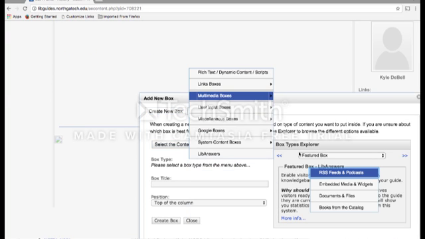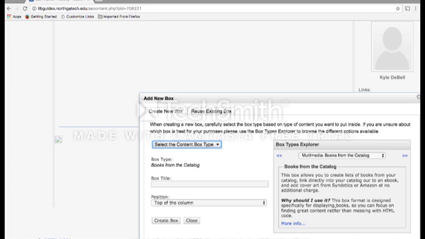Another drop-down menu will appear, and you will want to click on the Books from the Catalog link. Once this is selected, you will then be prompted to give a title to the box. We will call our box Featured Books. Once created, we will click the Add New Book link.